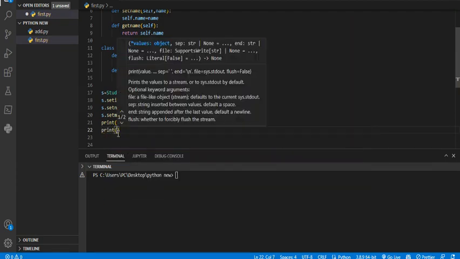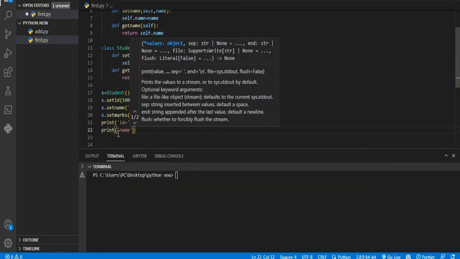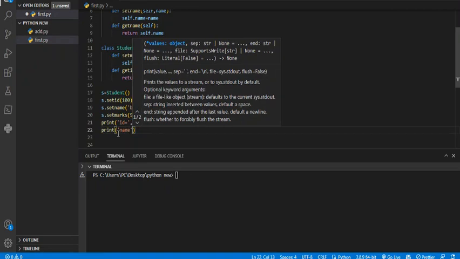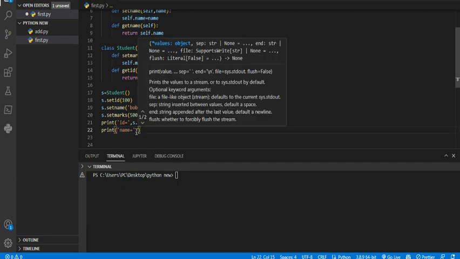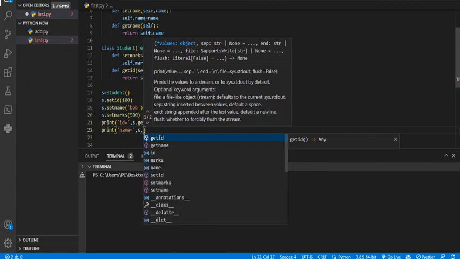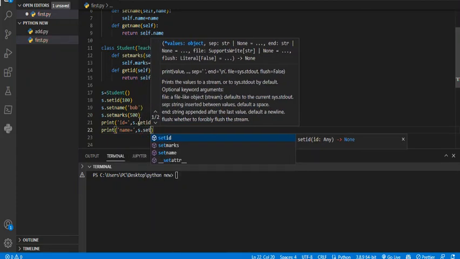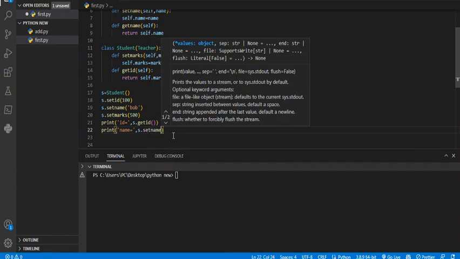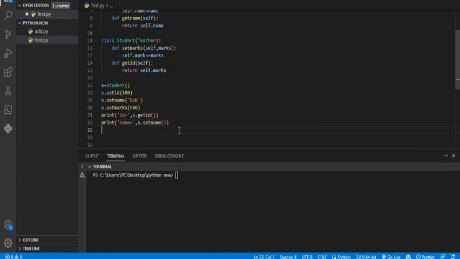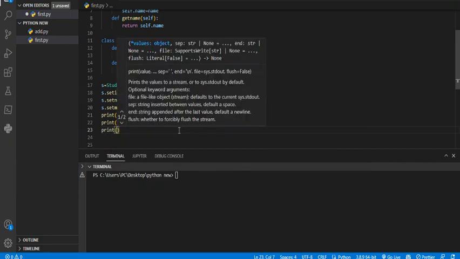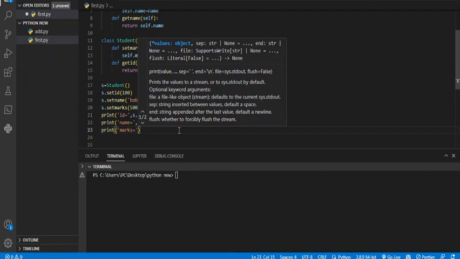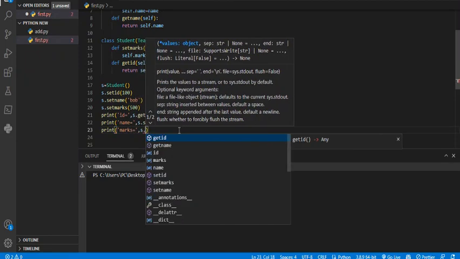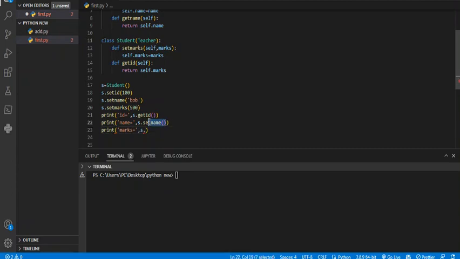Print name is equal to S dot get name, and print marks is equal to S dot get marks.